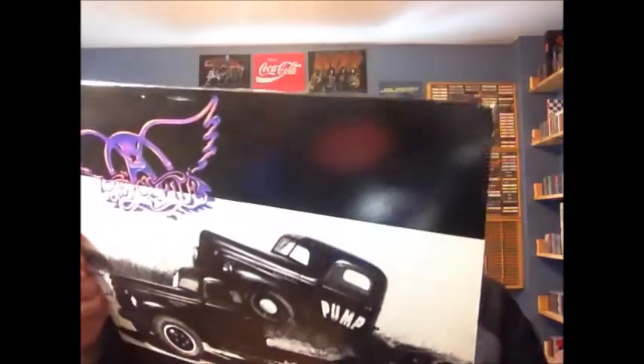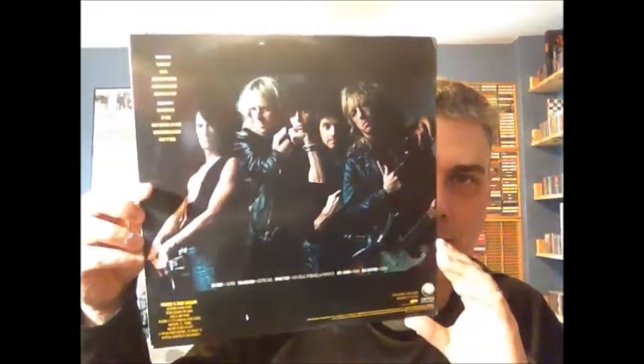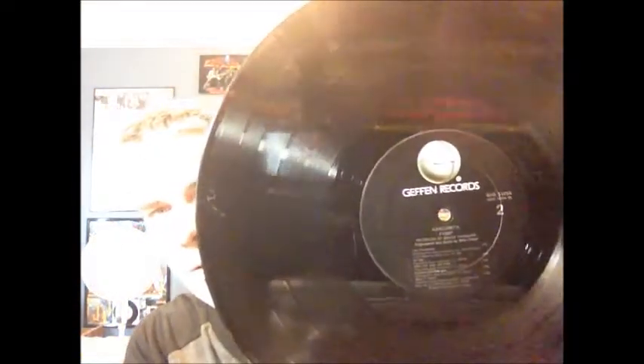Next up, I think one of Aerosmith's finest albums — came out at the right time too, it was a golden period in rock music. My opinion, because I would have been 15, so take that for what it's worth. But a good album and a very successful one too: Pump. This is not a reissue — I'm happy to say this is a US Geffen issue from 1989. This was a huge album for them. Permanent Vacation set the stage for the comeback and got them in the door — well, that's kind of what Done with Mirrors did, and the Run DMC remake of Walk This Way. Permanent Vacation no doubt was a breakthrough album, and Pump solidified it and took it a little bit further. Just a great album from start to finish, very experimental even though it was still very commercial. Band photos and credits down the side, and the usual Geffen label. Vinyl in really good shape.